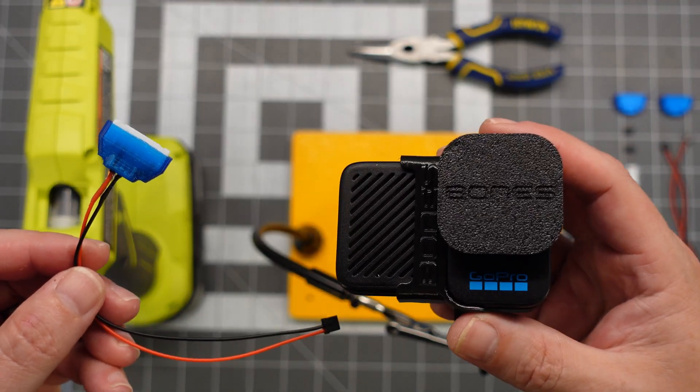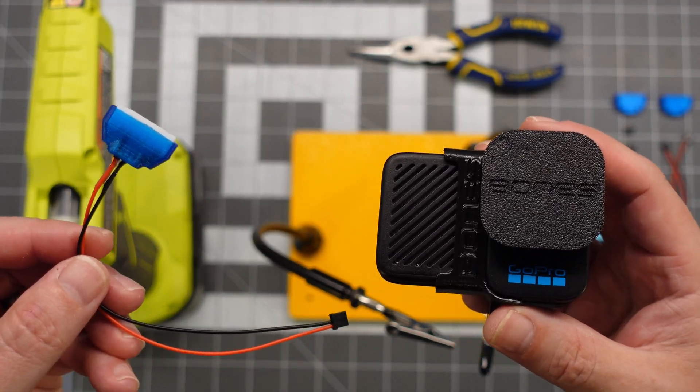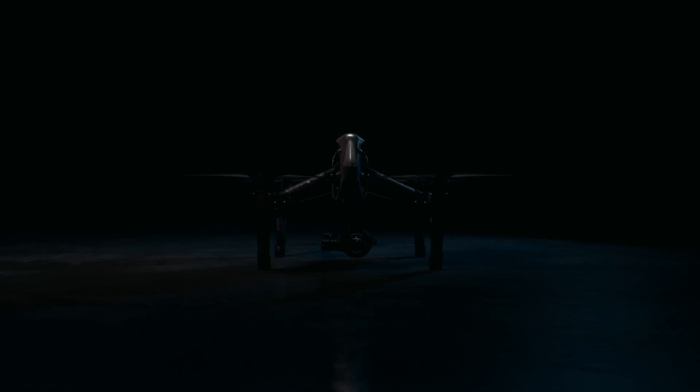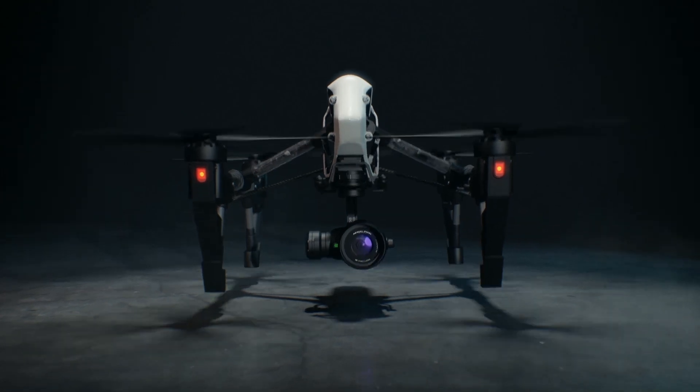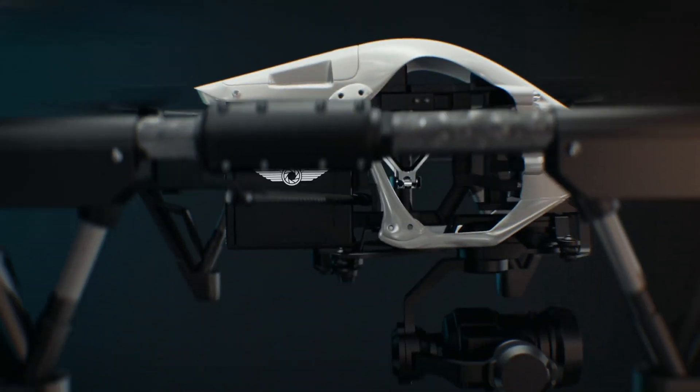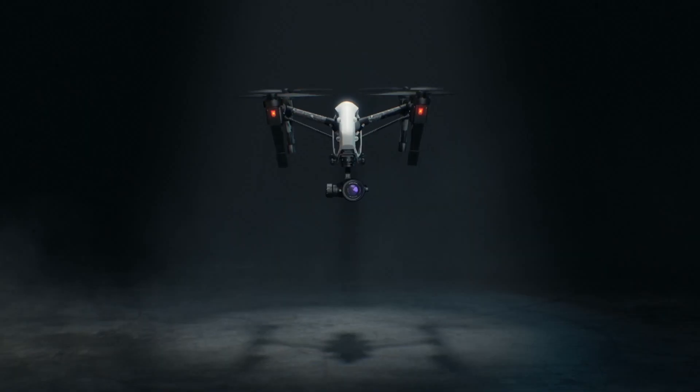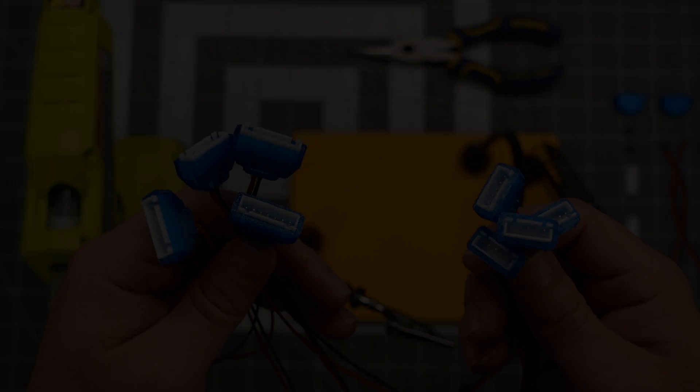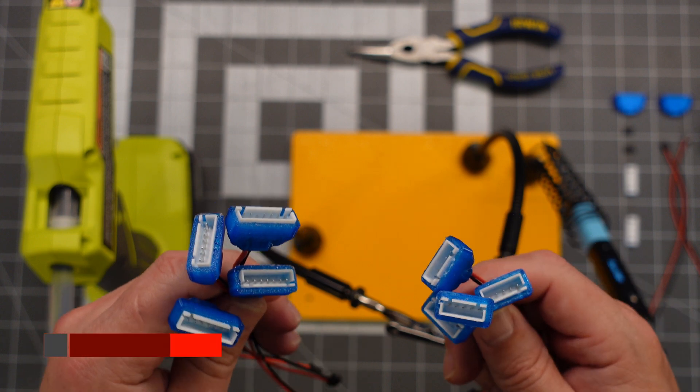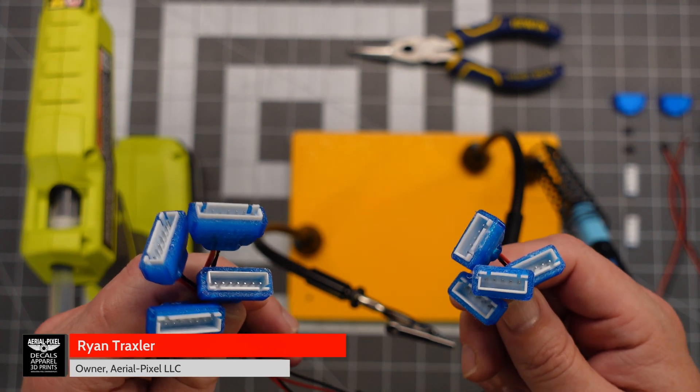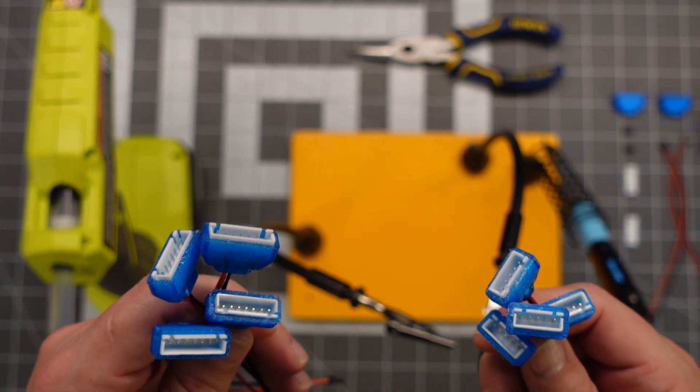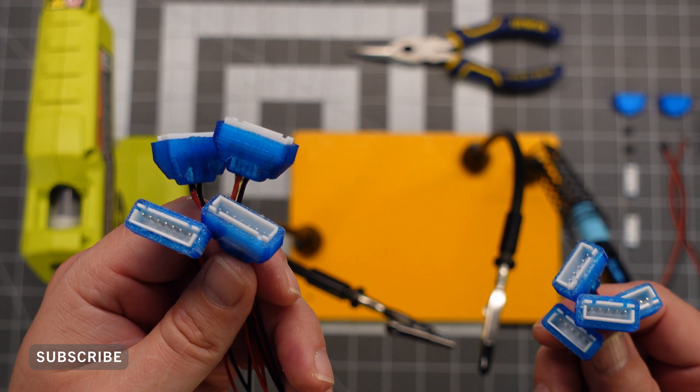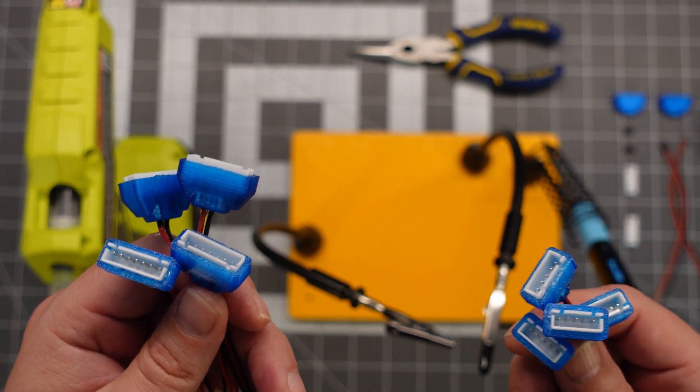How to make a balance connector to power the GoPro Hero 10 Blackbones. That's coming up right after this. Hey guys, welcome back to the channel. If you're new here, my name is Ryan. On this channel we do a lot of tips, tricks, and reviews, mostly drone and photography related. If that's something you're interested in, consider subscribing. It's greatly appreciated. As mentioned in the intro, today we're going to be talking about how to make a balance connector to power your GoPro Hero 10 Blackbones.